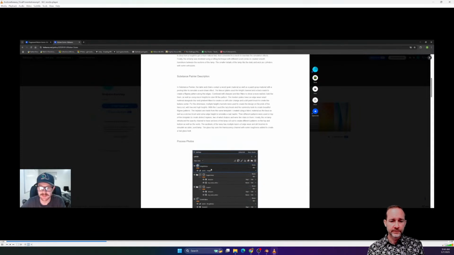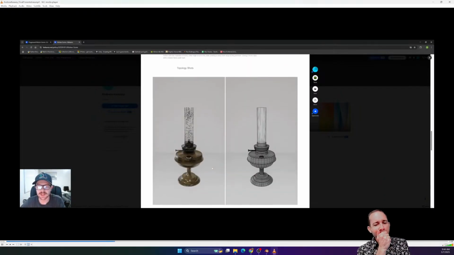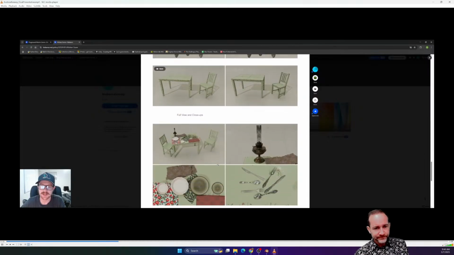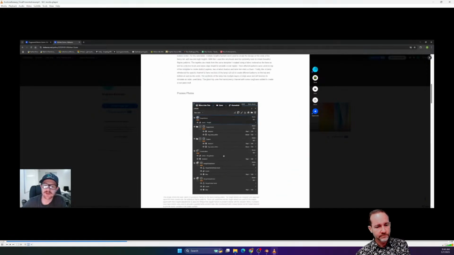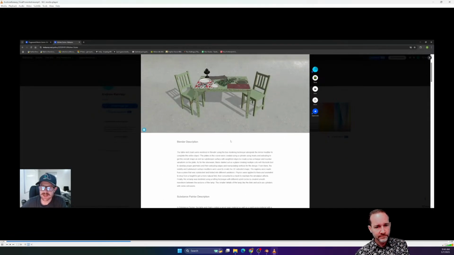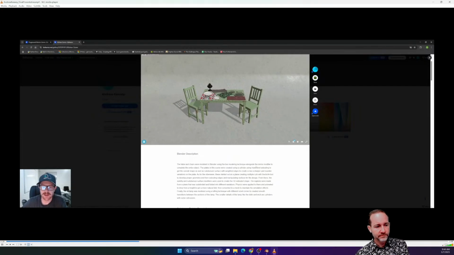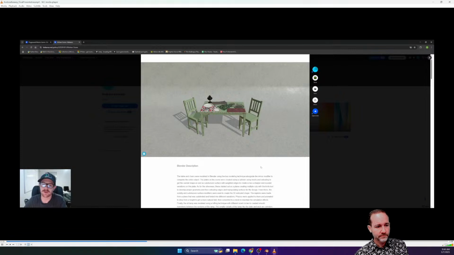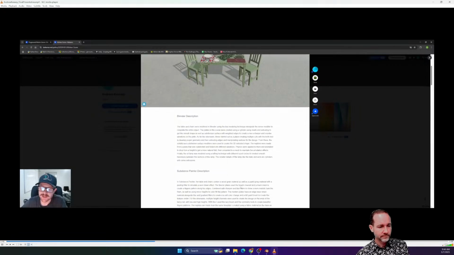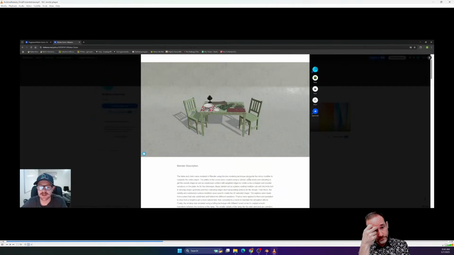Continues on to Blender and Substance Painter descriptions, some process photos, same as before, the topology shots, and the full view and close-ups. As for my descriptions, I tried to go through all the objects in the scene and describe the whole process of modeling them, and then for the Substance Painter, the process of texturing them, talking about the different modifiers I used and the different layer stacks and how they all incorporated into the overall design of everything.